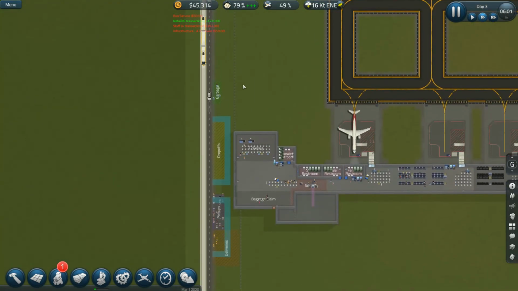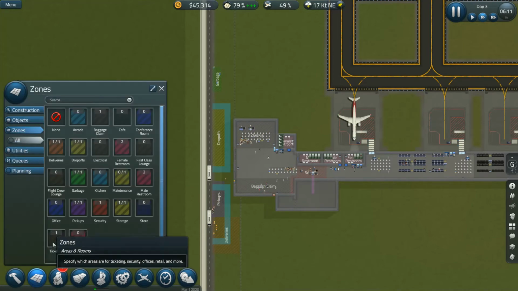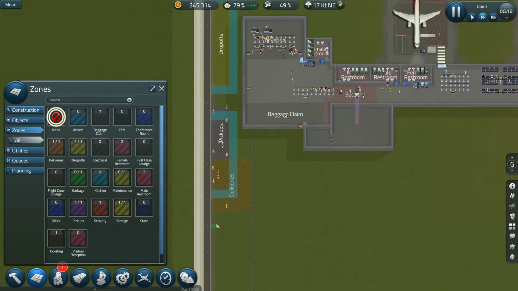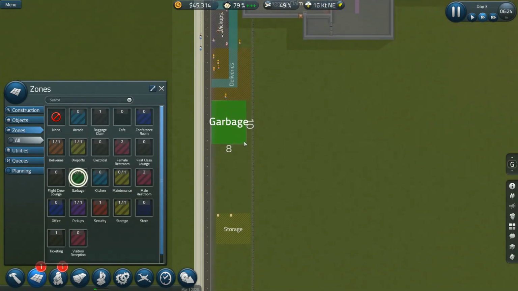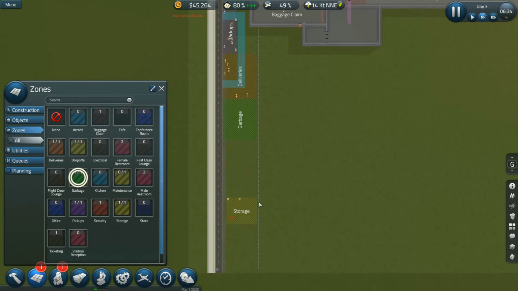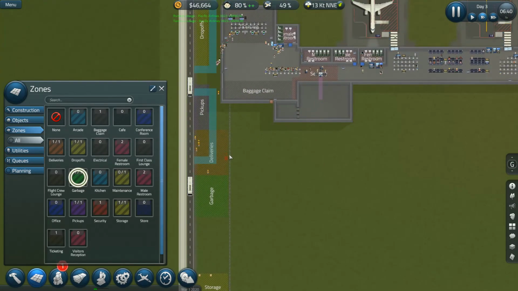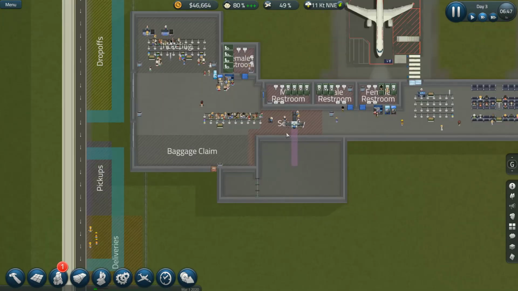And then, you know what? I don't really want the garbage up here, but garbage ultimately should be kind of the closest. All right, so let's come and get rid of our garbage zone. And then we're going to come down here and just move the garbage zone to here. Now, eventually, I want to do the same thing with deliveries where we have a road down here that they can drop off the deliveries. But I don't really want to move the deliveries too far away because it's just that much further our construction guys have to go.